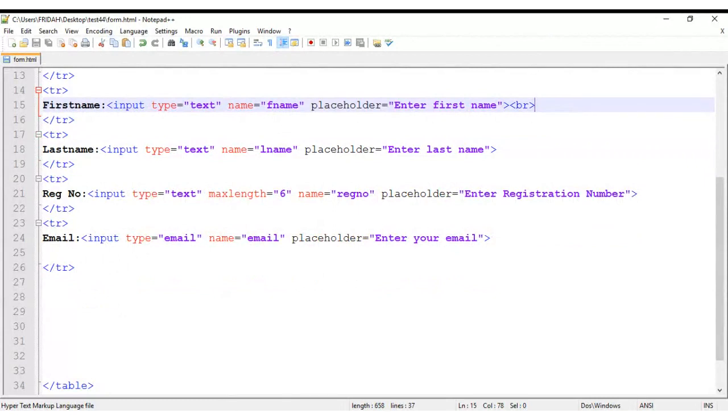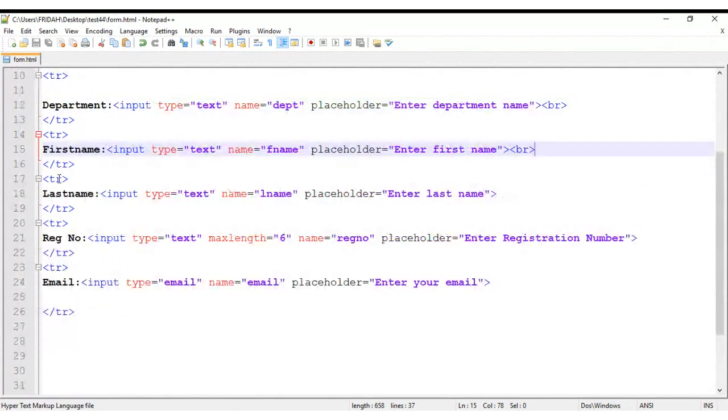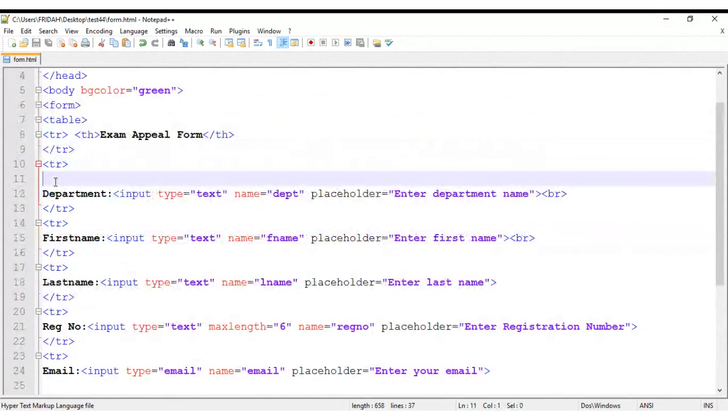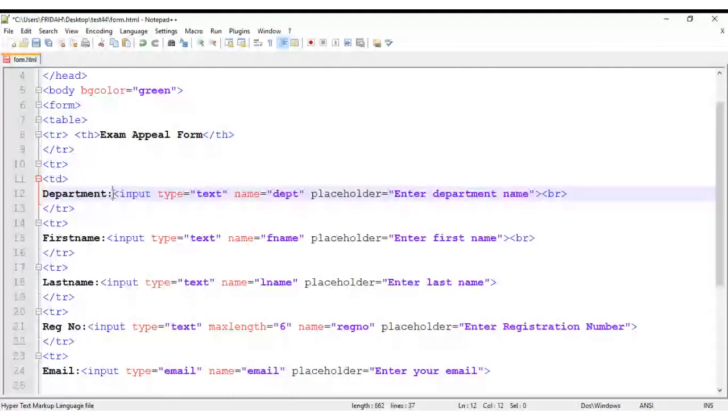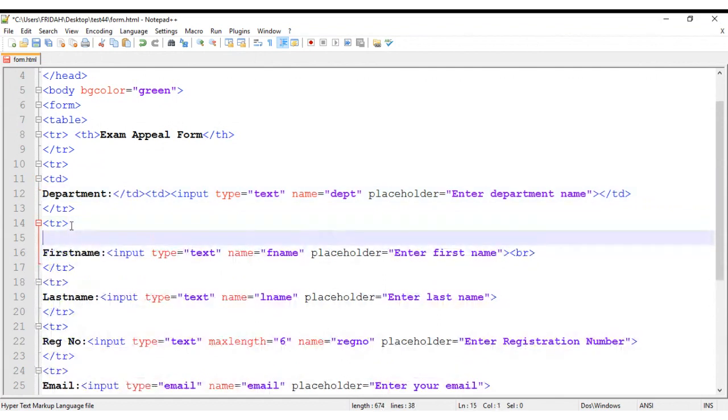But now, maybe for example, in case we want our work to be more organized, let me just introduce something here. You can have another tag, table data. Let me just introduce that, because we want our work to be more organized. Table data here for the purpose of organization.